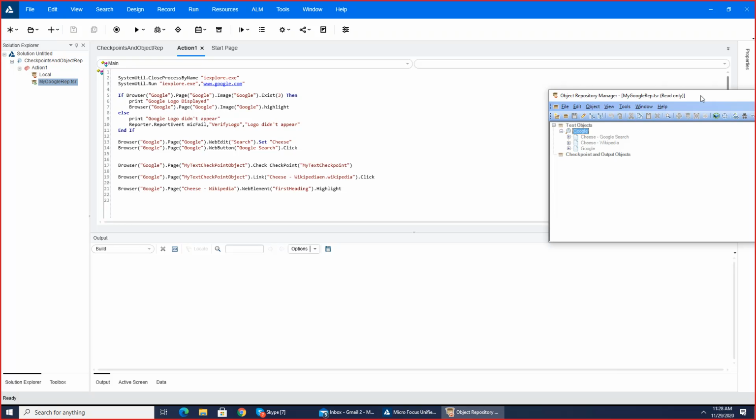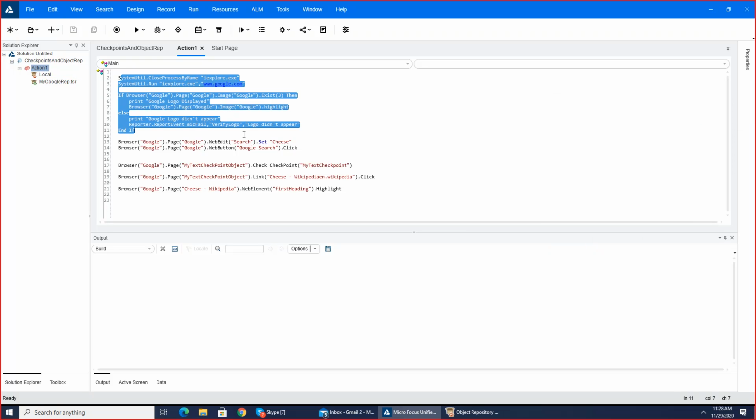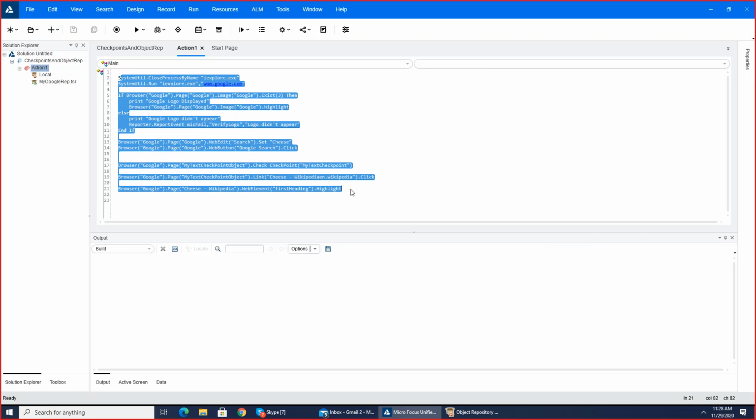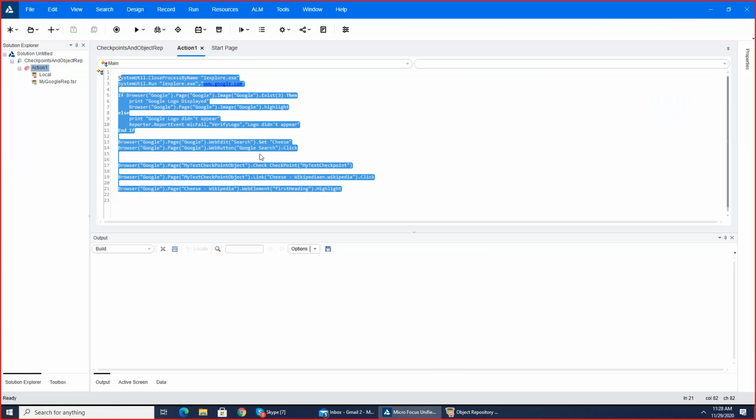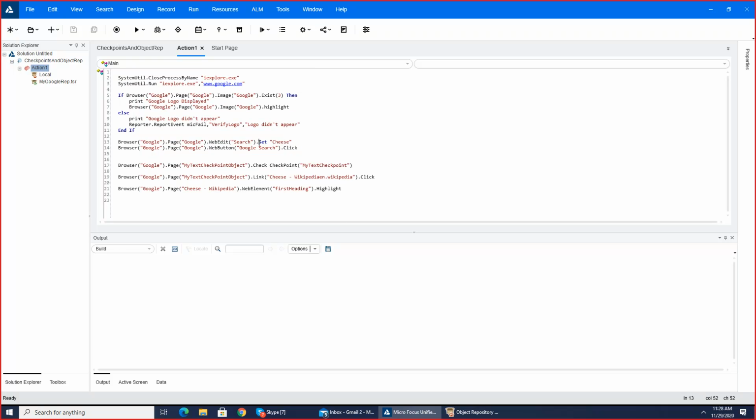And we will learn another thing as well, how to write reusable code, the code that you are seeing here. We will modularize the code in a way so that if I open another test script, I can associate or call this code.